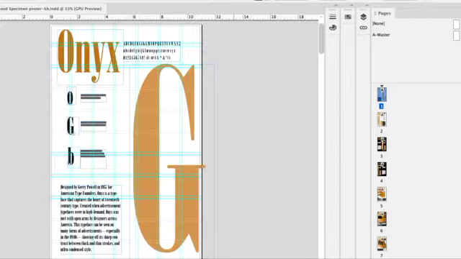Hello everybody. Today I'm going to talk about our latest project, which is still in progress, called the Type Specimen Poster. And most of you have made a start at this. We started this before we had to leave the campus, and since we have to finish it on our own, I thought I would share with you some of my thoughts and tips and tricks on how to make this process work.